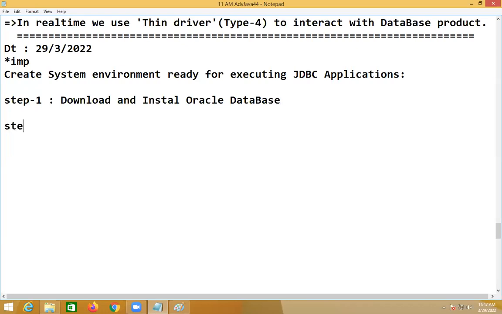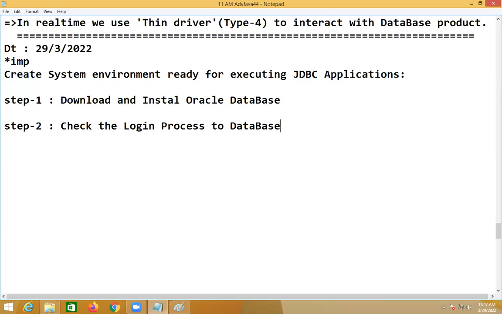After installing that product, check the login process to the Oracle database. The meaning is, after installing, perform login and check whether it is working or not.